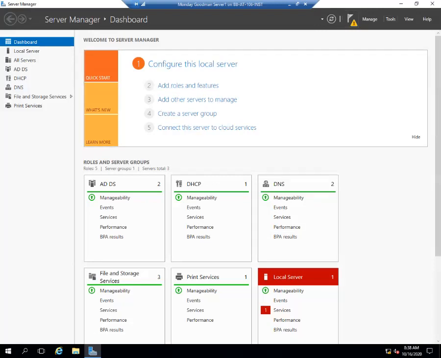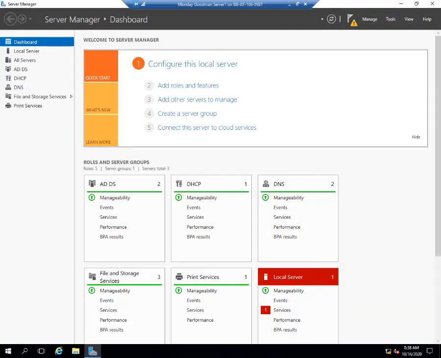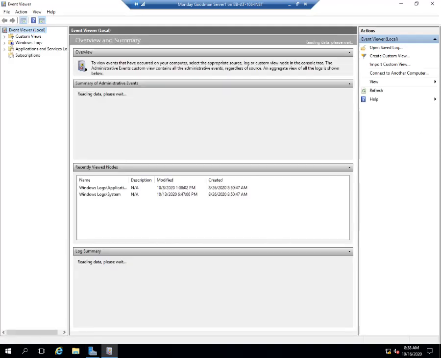Okay, other things you can use besides Task Manager to monitor your system. Well, one of them is the Event Viewer. It used to be a question: what 3 event logs are always in every single Windows Event Viewer?